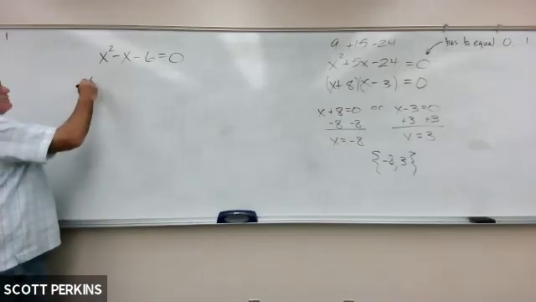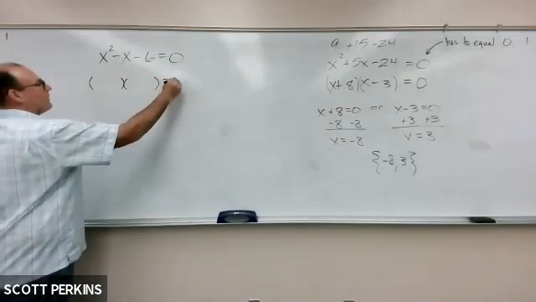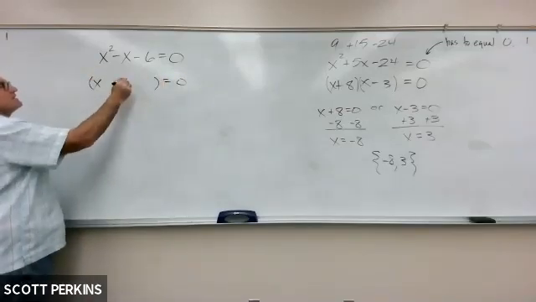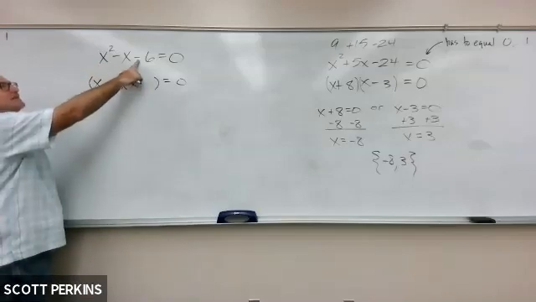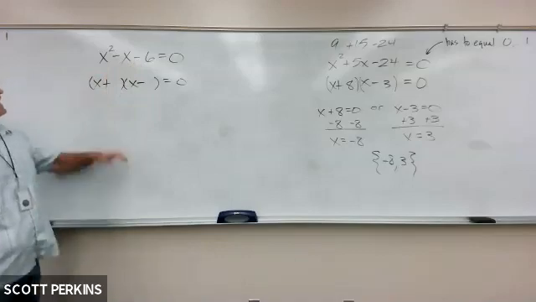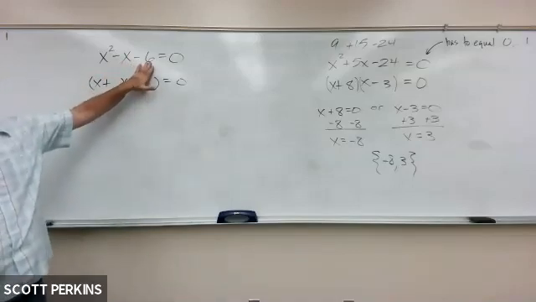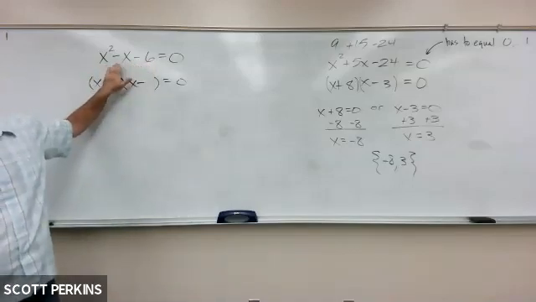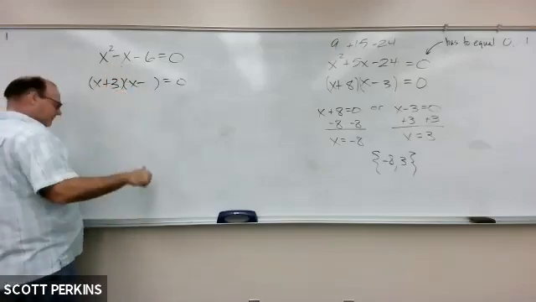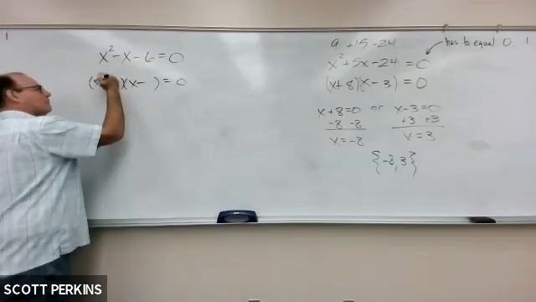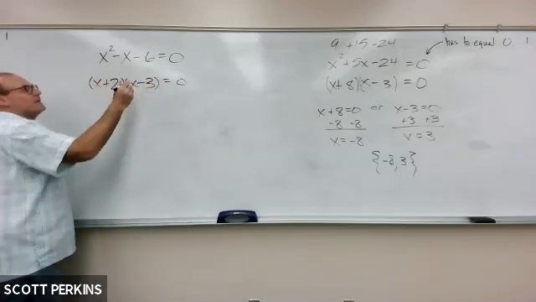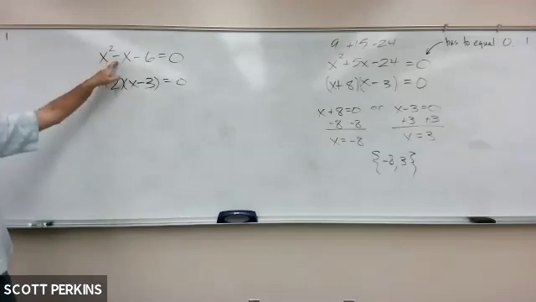Okay, so factoring part is what we've already done. So x squared is x times x. My signs, since this is a -6, my signs are plus and minus. And then what are the two factors of 6 that are 1 apart? 2 and 3. I'm going to put the 3 positive. No, I'm not. I'm about to get a problem wrong. So I'm going to correct that. I'm going to make the 2 positive and the 3 negative because it needs to add up to a -1.